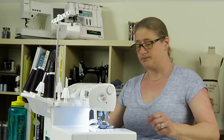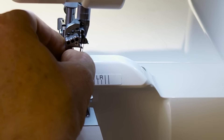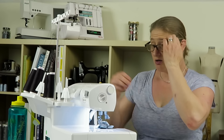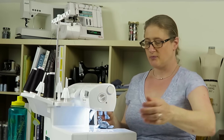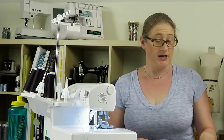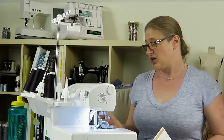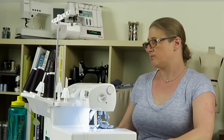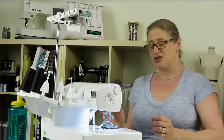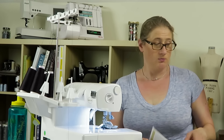I'm going to take out my 01 needle. I'll lift my presser foot so the thread is loose, clip it, set it aside, and take out this thread so nothing gets caught. If we consult the instruction manual on the three-thread narrow overlock on page 30, it says to switch your stitch selector to B. So I'm going to move my stitch selector — it's over here on the right — down to B. That's super important: if you try to do a three-thread narrow with the A selector selected, it's not going to stitch as nicely and the tension won't be great.